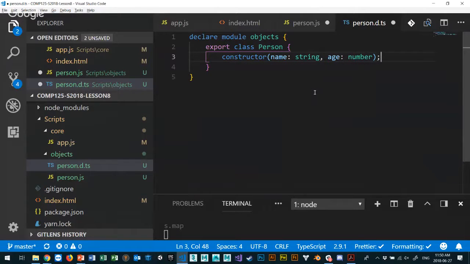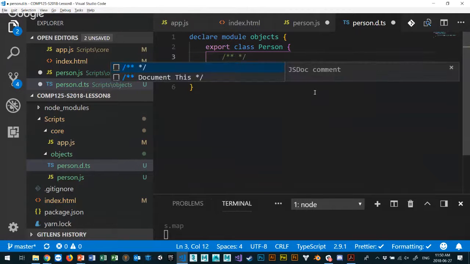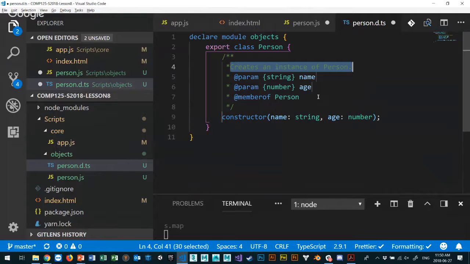The constructor. And this, I can use document this on this, no problem, right? Because it understands TypeScript nicely. It does all of it for you. And then at the bottom, I can do my method, which we didn't have before.